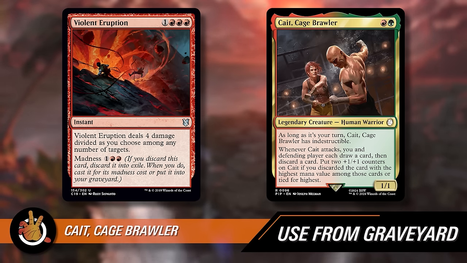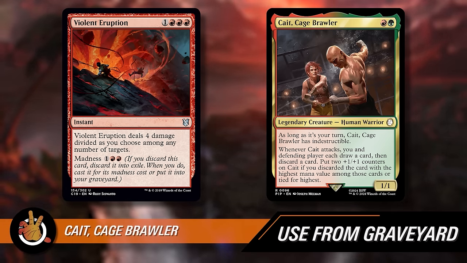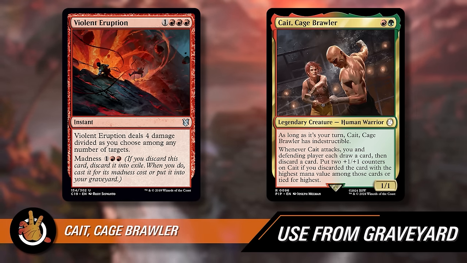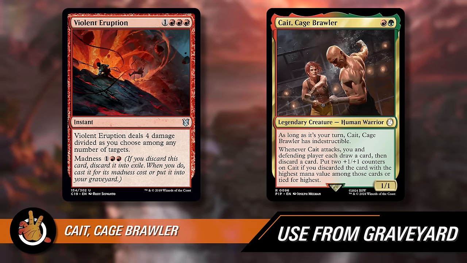So I really like the removal spells here because, again, Cait is a card that wants to just hit you a bunch of times. So having Madness is a way to get around that, as well as having a higher mana value than what your opponent might discard. You also have cards that are just good in the graveyard.